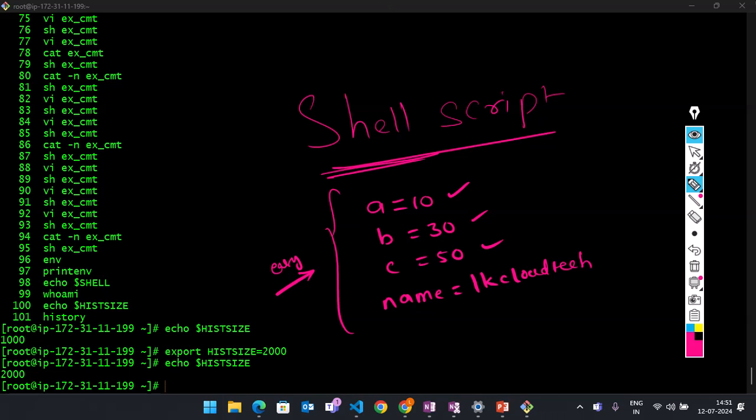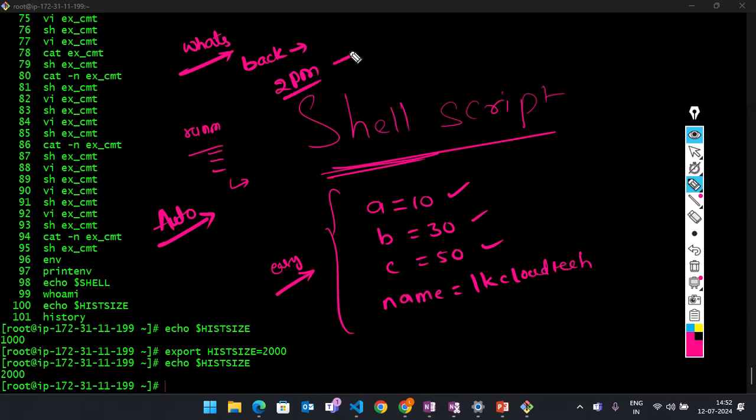Sir, where is scripting used, related to DevOps? Actually, we cannot say only DevOps. Wherever they require it, this completely belongs to client requirement. For automation purposes in Linux, we have to use it. Instead of running single commands, if you want to set something up, for example WhatsApp, it will definitely take a backup every day at 2 p.m. Are you going and doing it manually? No, sir. They have written some scripting, and this script is attached to a cron job, so at that time they schedule it. So this is not one small thing actually.